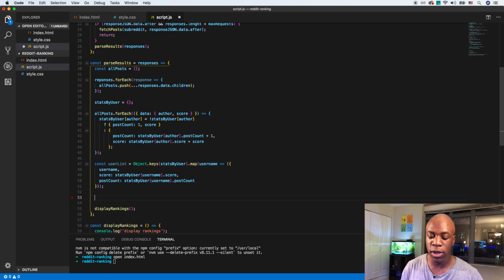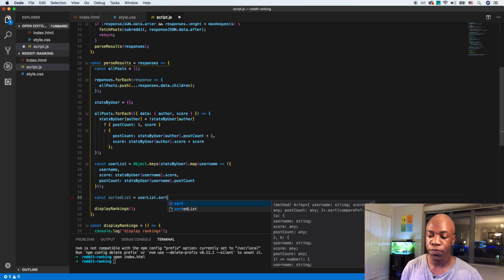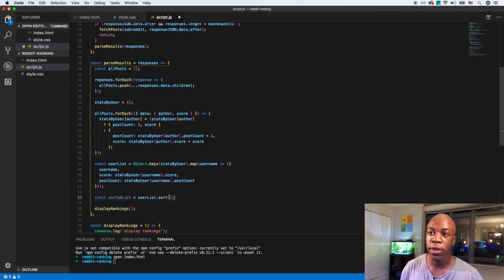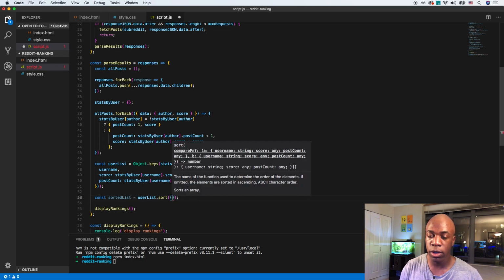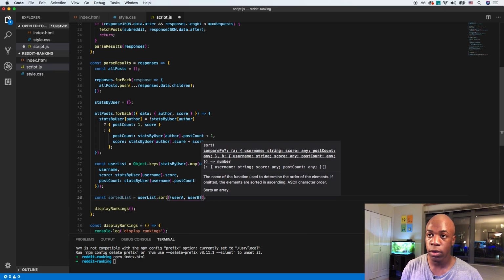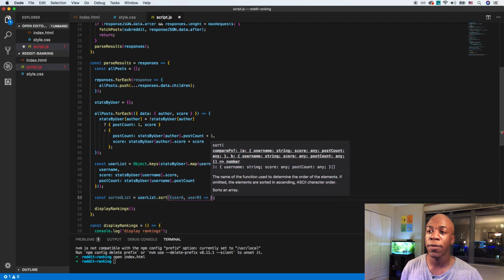So let's create sorted list: const sortedList equals userList.sort. Sort takes a callback with 2 arguments, A and B, so let's call them userA and userB.